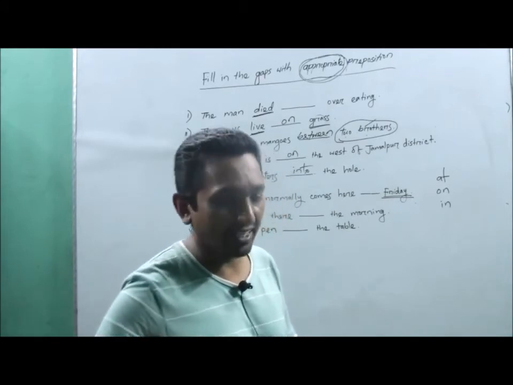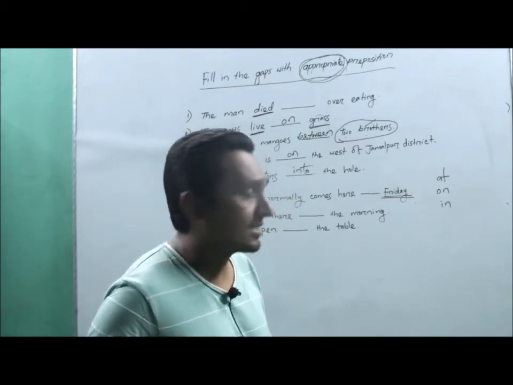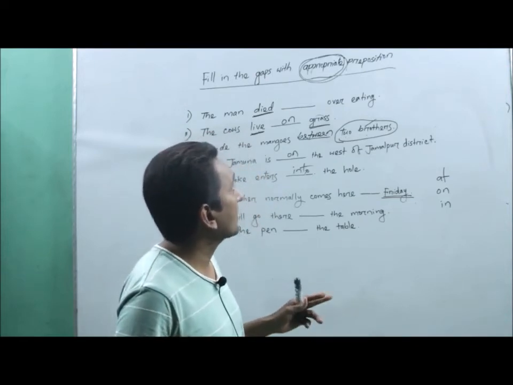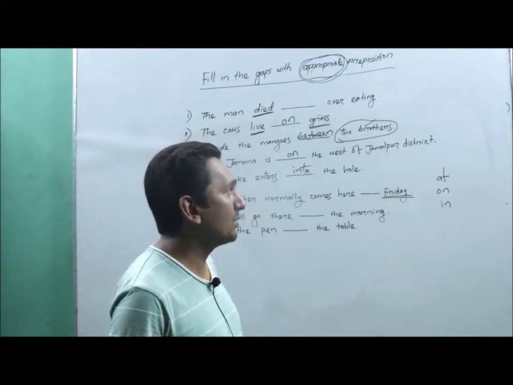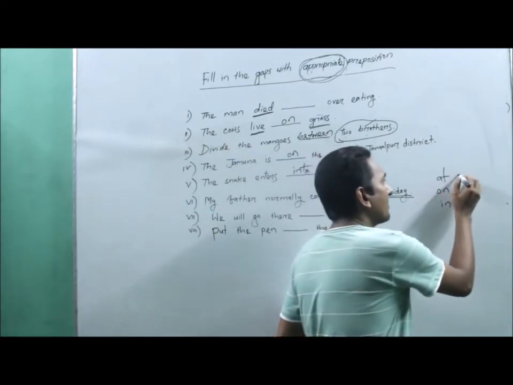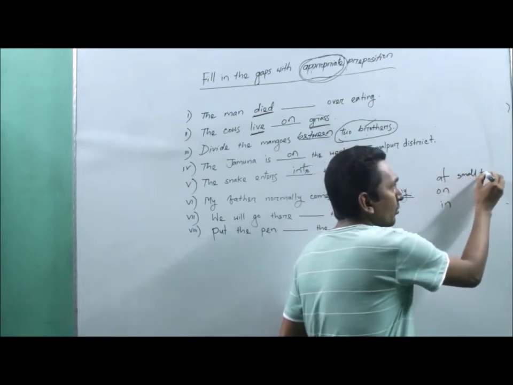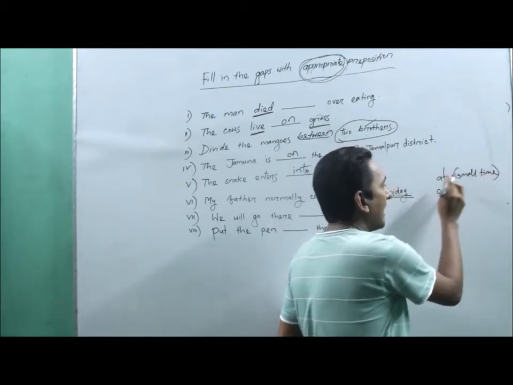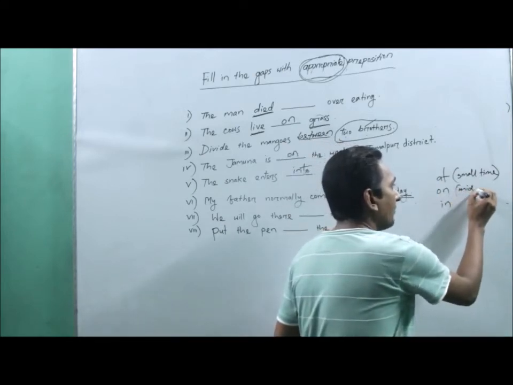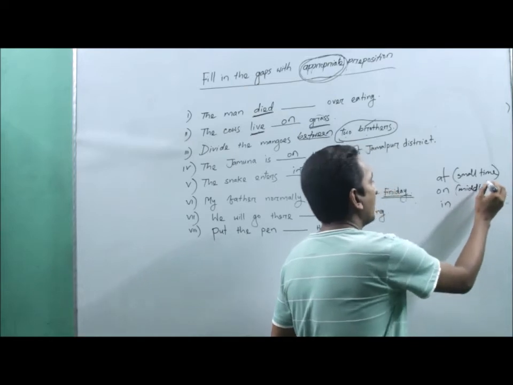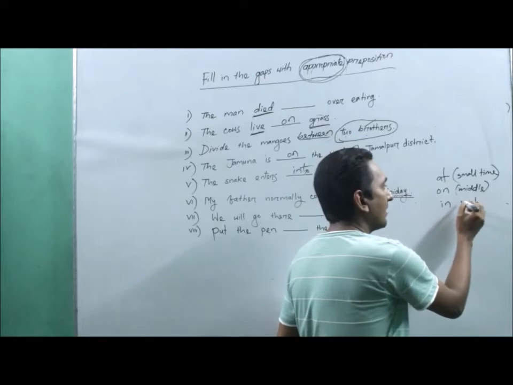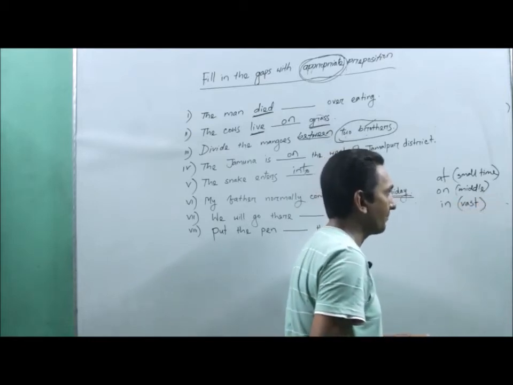It is just your idea. But the correct answer is, if you want to abbreviate the preposition, at the time you have to go to the inner meaning. The inner meaning is, before small time we normally use at. Before middle time we normally use on. Before vast, large time, at the time we use in.